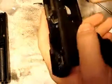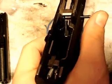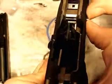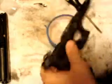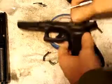Next, you want to start from the opposite end, get it started in there. Take this screwdriver and push that spring back a little bit, just so that bar can go in there. And it puts a little more tension on the slide release. Just push the pins to the proper lengths.